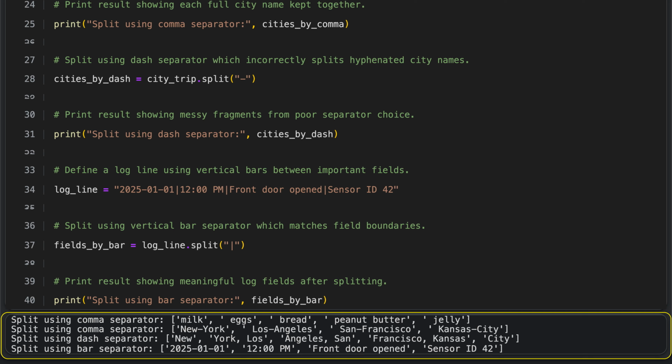When the same city list is split using dashes, the city names are broken into meaningless fragments, demonstrating a poor separator choice. Finally, it splits a log entry using vertical bars to cleanly separate each field. Overall, it highlights that your separator must match the structure of the data to avoid confusion and preserve meaning.